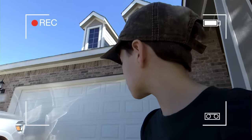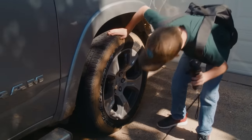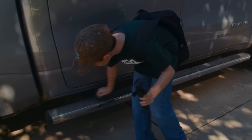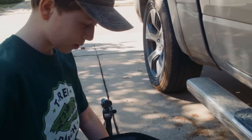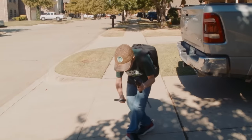Okay, park rangers, step one is find a dinosaur track. So we have to look around for dinosaur track. Maybe it's under the tire here. No. Over here, no. No. You have to keep looking. Wait a minute. You have to use your magnifying glass. So, let me get out my magnifying glass. Open it up. Like that. Okay, yeah, here it is. My magnifying glass. This will definitely work. Okay, look over here. No, that's not. Dinosaur footprint, that's just some dirt. That's gross. Okay, this is starting to be a bit strange.